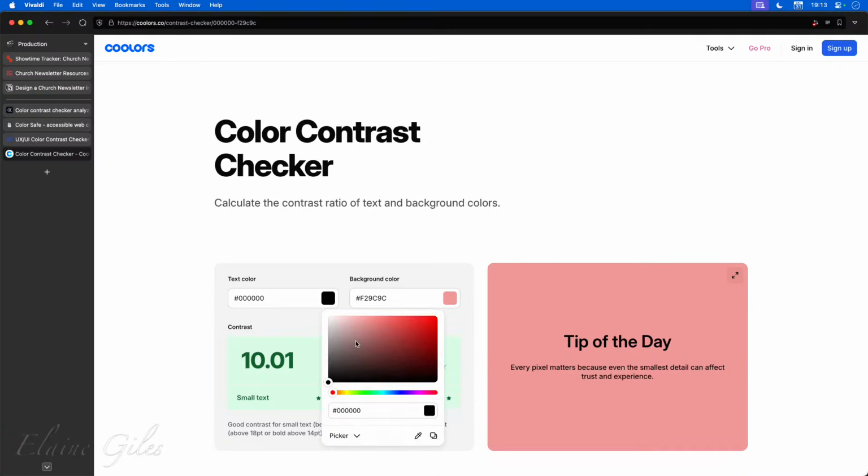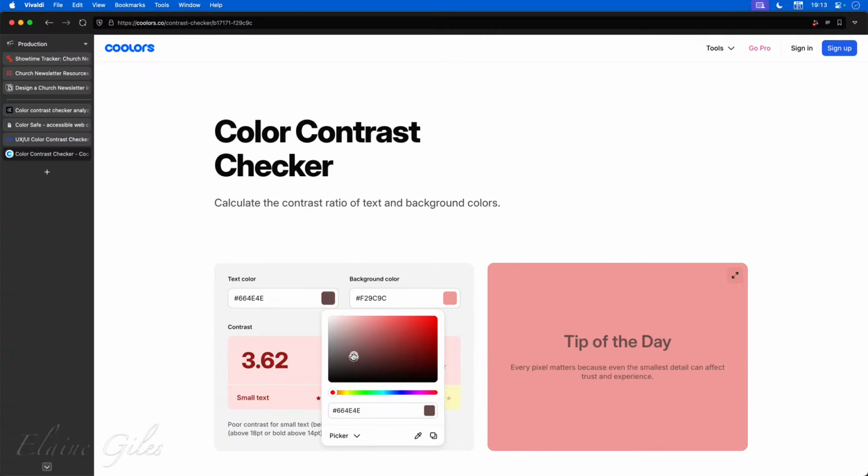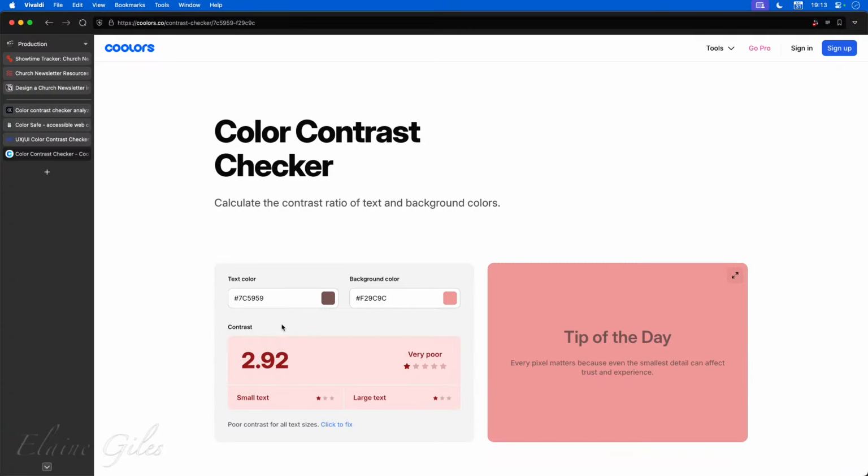And what happens is, as you change this, that background changes. So let me see that there's an amber one in the background. And as it gets too similar, it goes to red. So this is one way to check out your colours and see what it makes of them. Because again, what looks really nice in terms of design can be really poor in terms of accessibility. So that's one option you've got.